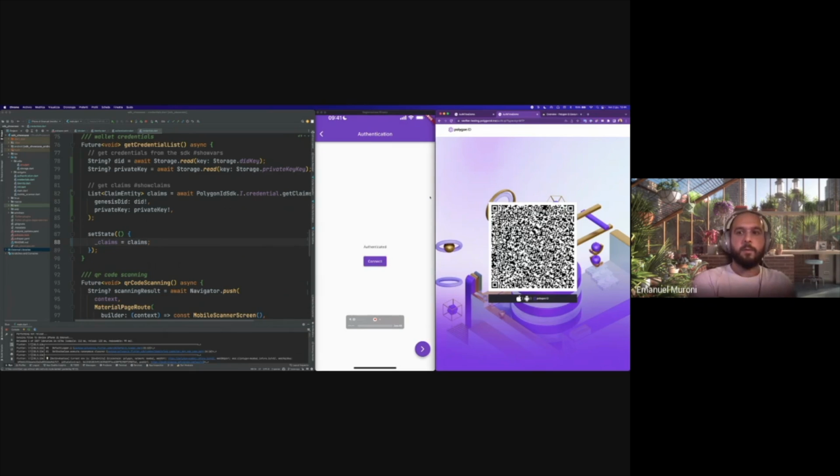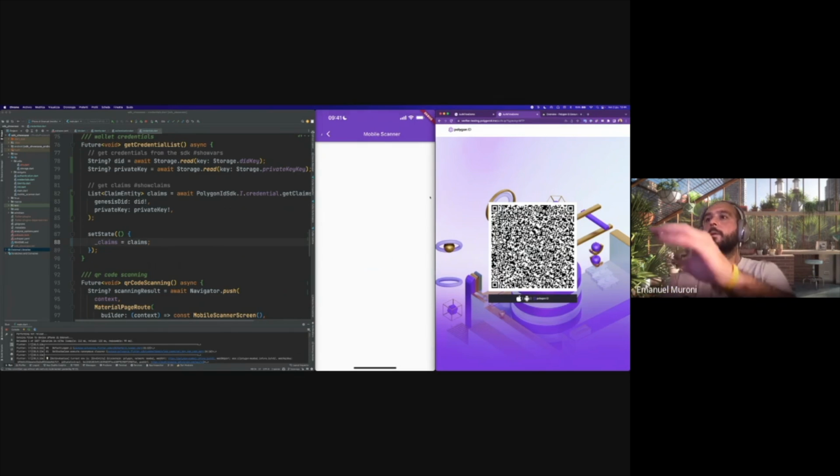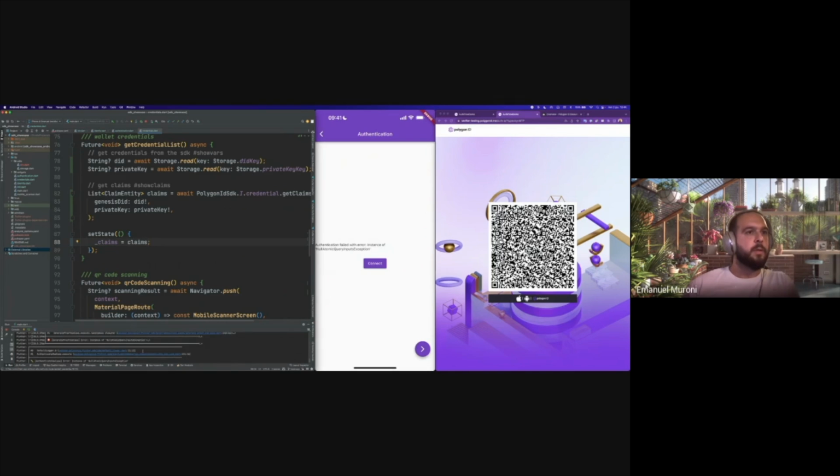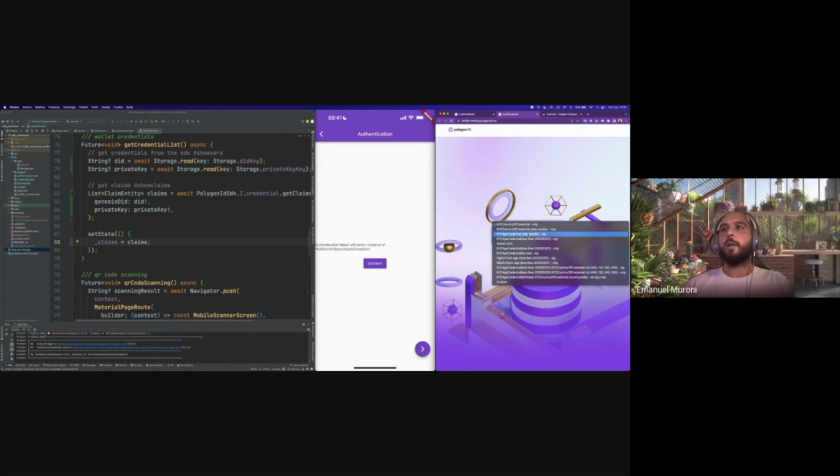We can connect, verify, and then the proof will be created. Okay, let's try with this.